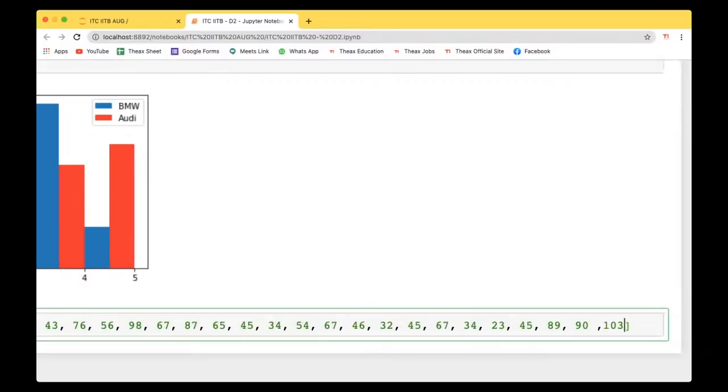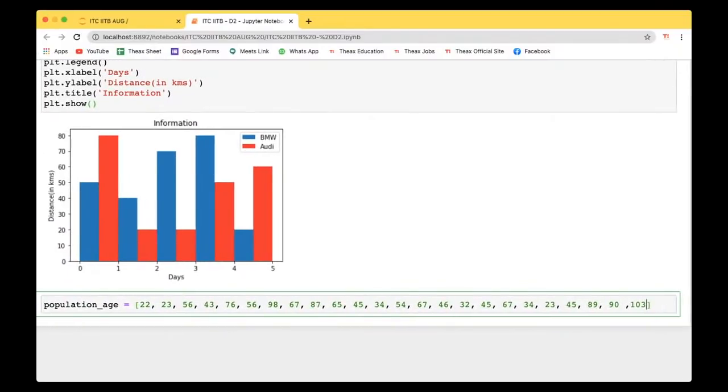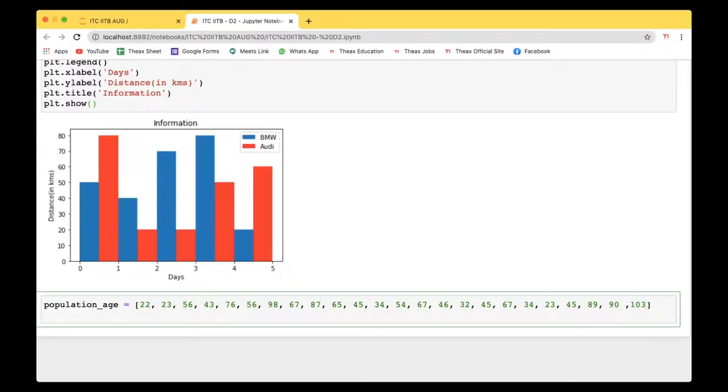So just let's take some of the ages over there, right? And now we'll take up the bins. These are the ranges in which you want your values: 70, 80, 90, and 100.